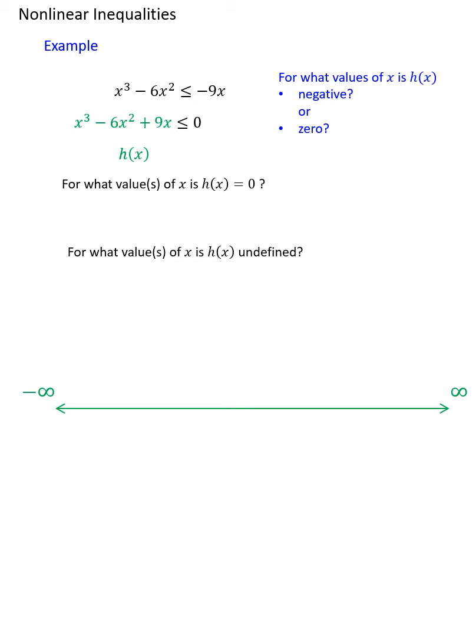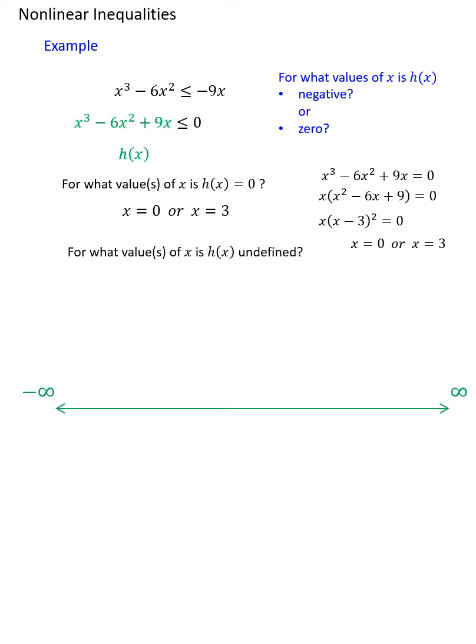Let's start with when it's 0. The function h is 0 whenever the formula equals 0 has a solution. So now we have to use our prior algebra skills to solve this equation. What I did to solve it is I factored out an x, and then I factored the remaining trinomial as x minus 3 times x minus 3, also known as x minus 3 quantity squared. And I realized just by looking at this that the two solutions are going to be x equals 0 or x equals 3. And so those are the two values for which this function is 0.